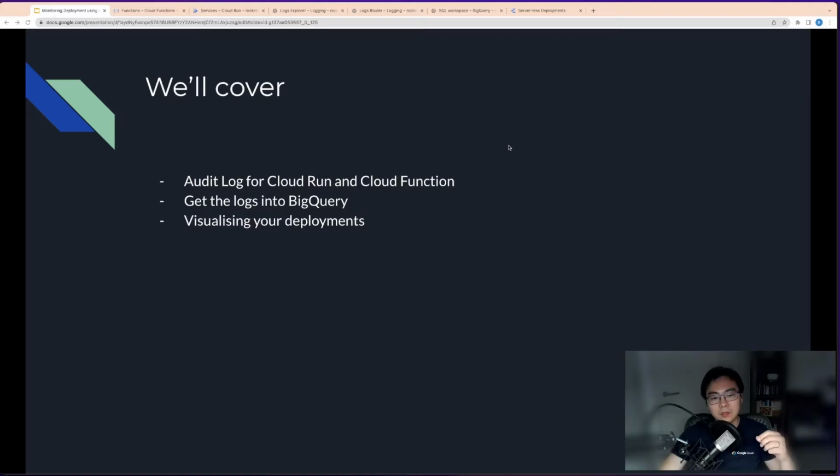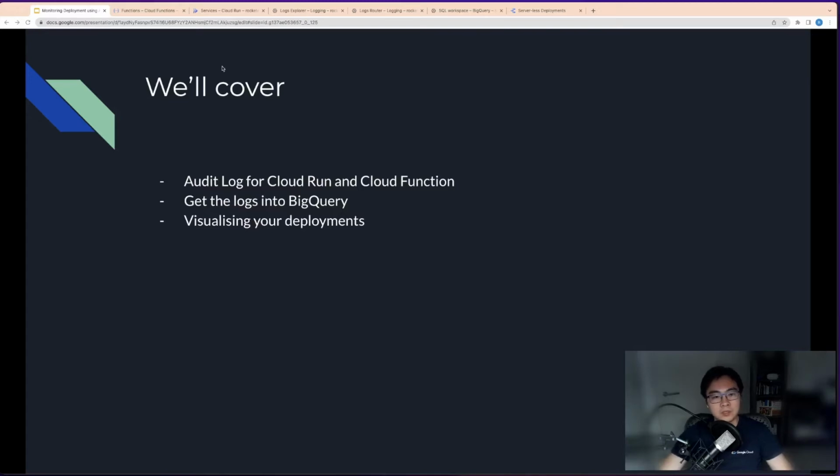And then once you have the logs, you need to get them into BigQuery in order to plug into BI tools or a dashboard, giving you the ability to monitor and visualize your services. That's where the insights get really useful, because you can correlate your deployments with errors. You can have one dashboard that shows all of that information in one place. So you can see, oh, this service had a deployment and this service also has an issue. Then you will know where you should jump into straight away, rather than trying to find what is causing this problem. Okay, let's crack on.